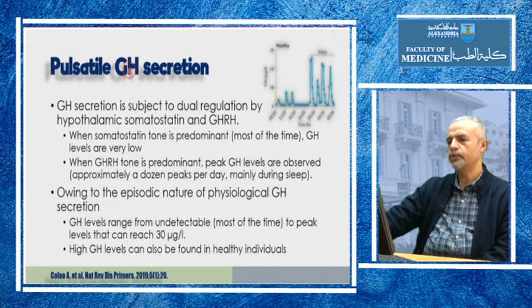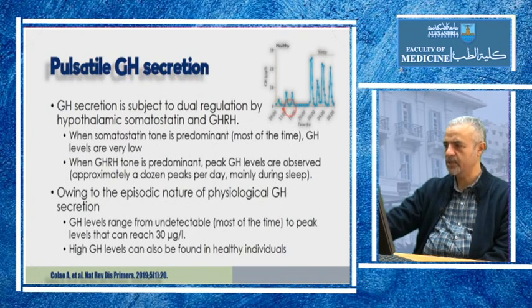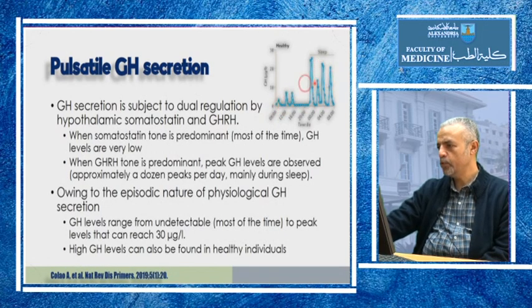Then we go for the growth hormone. Usually growth hormone is secreted in a pulsatile fashion, like you can see here. These are called pulses. We get more frequent pulses with a higher amplitude during sleep, and fewer pulses with a lower amplitude during the day. And as you can see, during the pulses you can get up to 30 nanograms per ml.